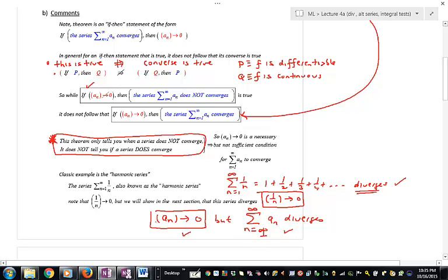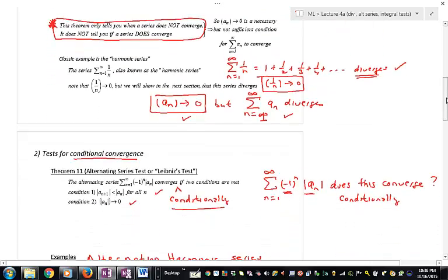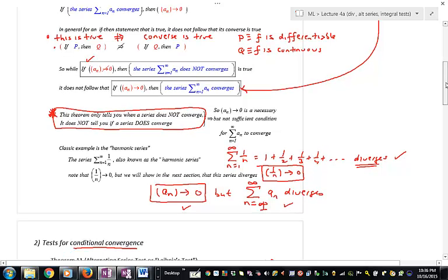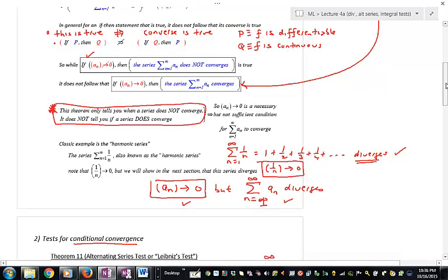So this is not a strong enough condition to guarantee series convergence, and this is why I say this theorem cannot tell you when a series converges, only when it diverges. By the way, this is always the first thing we check. If we can, sometimes it's difficult to tell what the limit of the terms in the series is, but if we can, we always want to check that and convince ourselves that this is true. Otherwise, it makes no sense going on and thinking about what the series converges to if it doesn't even converge.